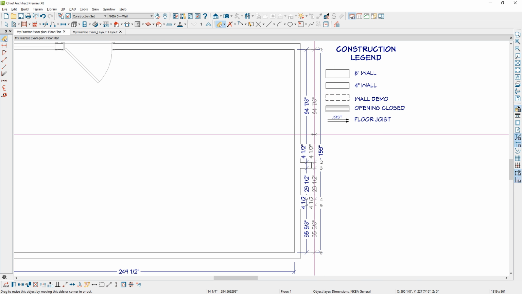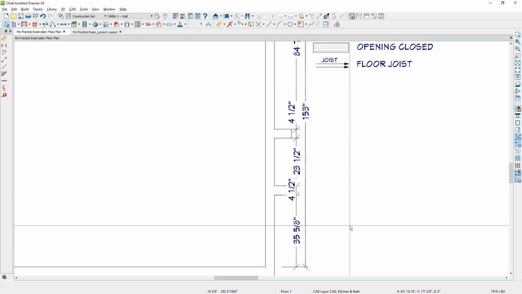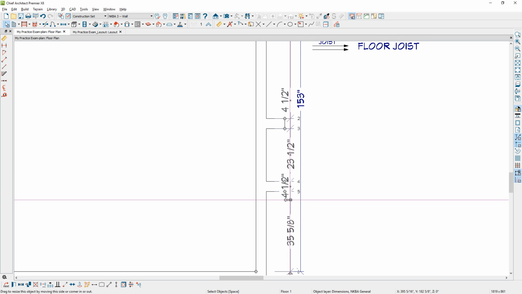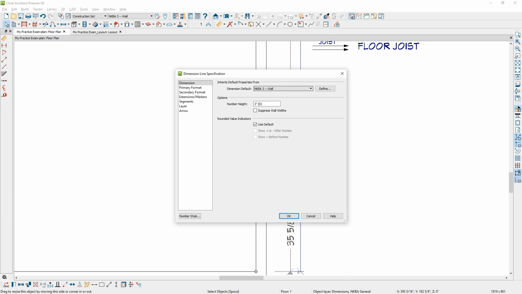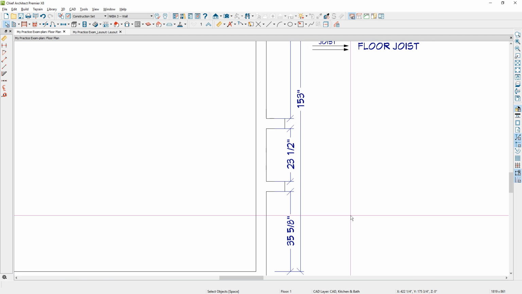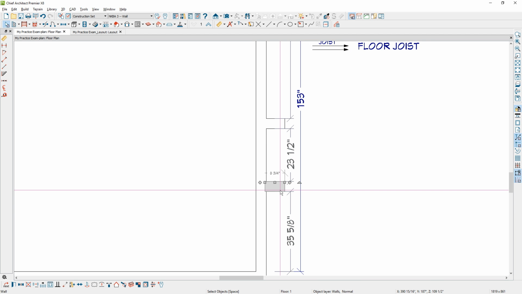Let's go ahead and pull it out here just a little bit, and then we'll zoom in. If you like having the wall thickness dimension, which is appropriate in some cases, but since these are stub walls on the outside, I'm going to highlight the dimension, double click on it, and there's a tool right here that says suppress wall widths. In this case, I don't care what those are, and I'm just going to simply remove it. Now I'm going to highlight the wall, and I know specifically what this dimension is.